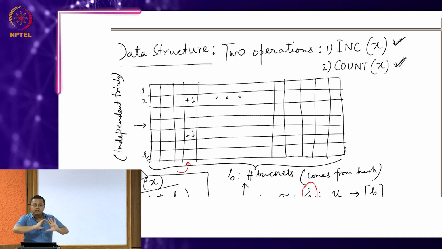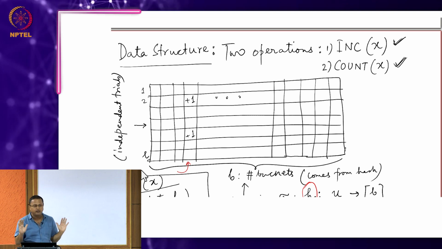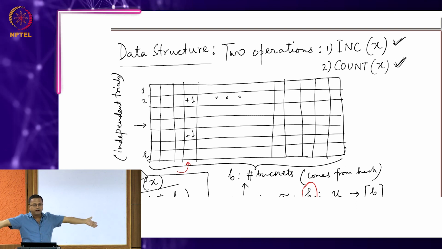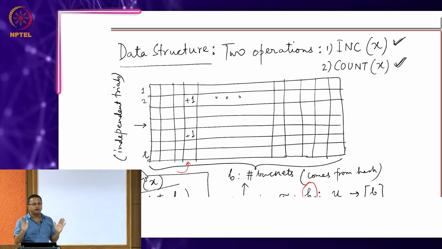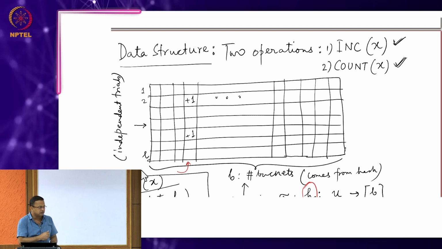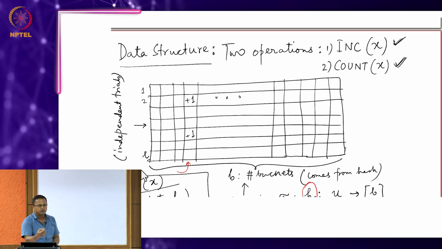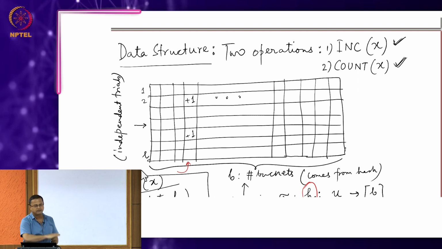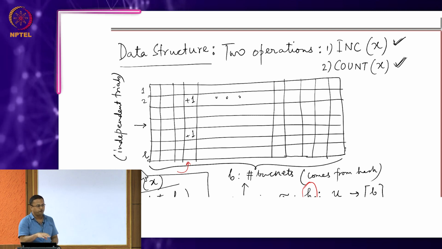But the rest, if I can just make it independent of n, then I am really doing very good, right. Because whatever your n might be, I can make this array size totally independent of n. But the elements inside, when I want to count those frequencies, that would depend on it, because you need bits to count, to maintain those numbers. So, that would be dependent on n and m, but again that is a logarithmic function. So, this is actually a very powerful data structure.